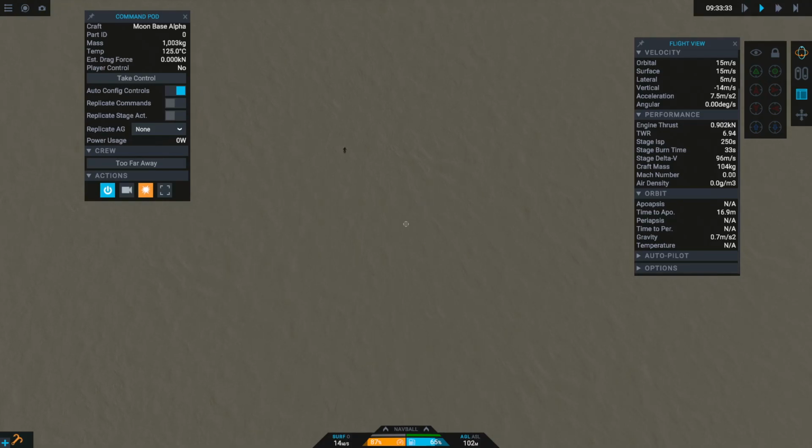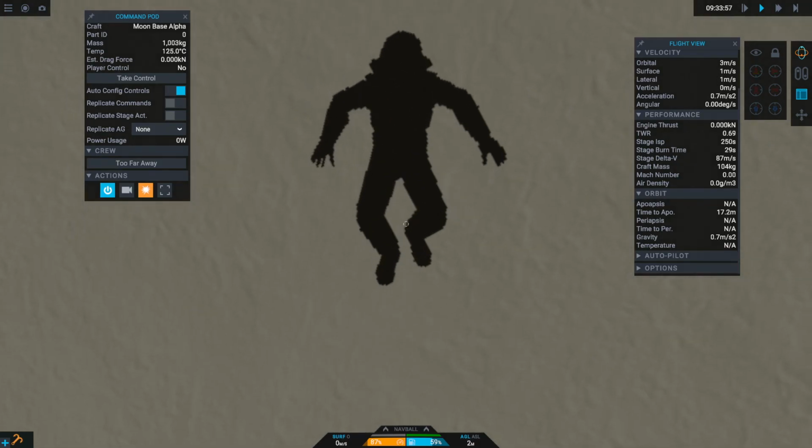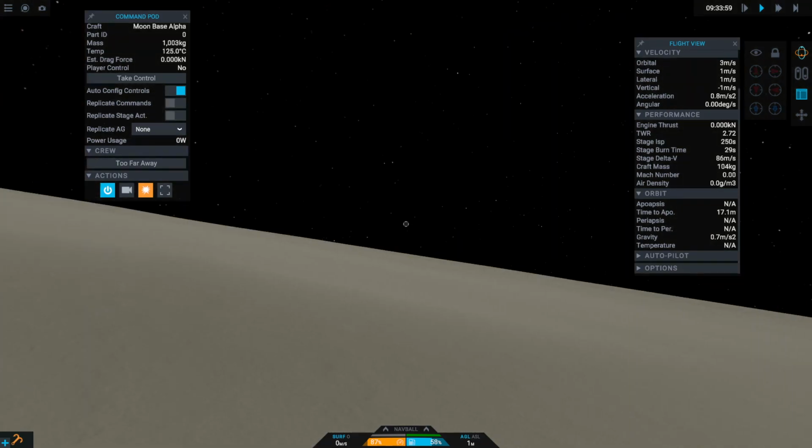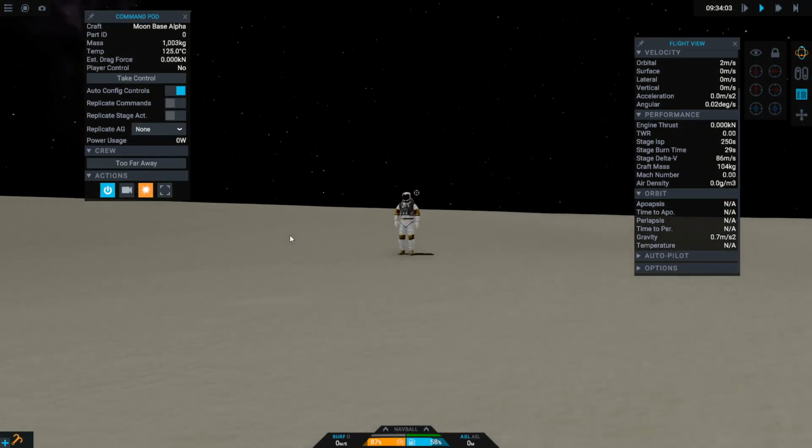Only 4 meters per second. There's our shadow, and we are going to make it. At least that's something. At least our guy's going to survive. Oops. And there we go. Our guy made it, and that's all that matters.